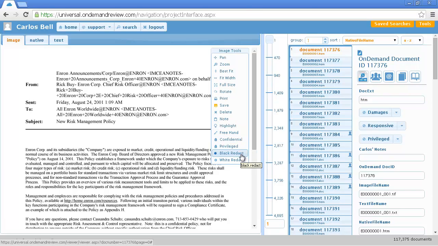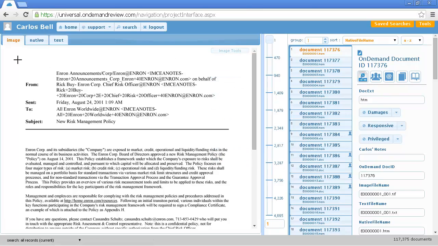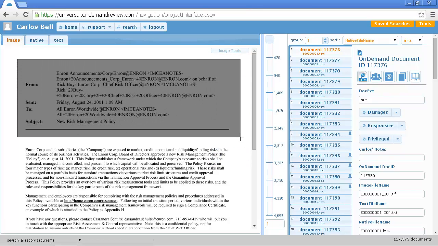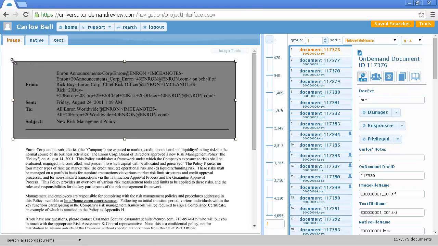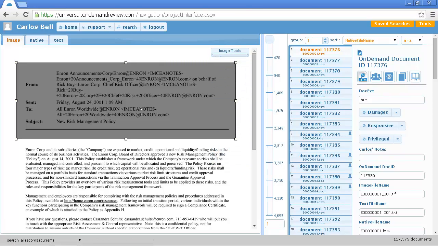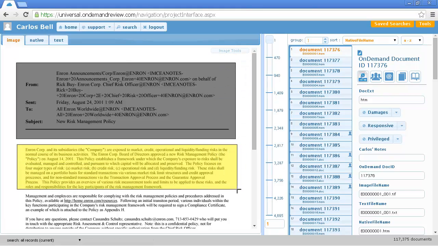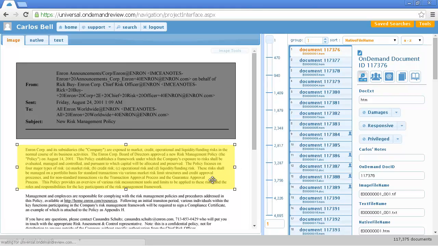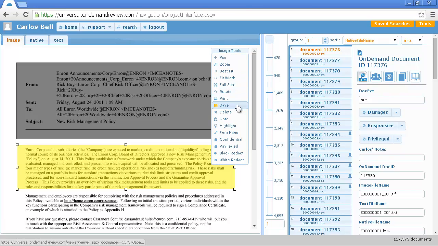And if I wanted to issue a redaction, I could click black redact, collapse my menu, and then I will drag this box over what I wish to redact here. In this case, this header. And I can move the box around if I wish. I can resize by grabbing a hold of the boxes and resizing it however I need. And I can do the same thing for my highlights. If I want to do a highlight, I will select that, drag my box over what I want, resize it to make sure it's how I like, and after I'm done marking up my document, I can click Save.